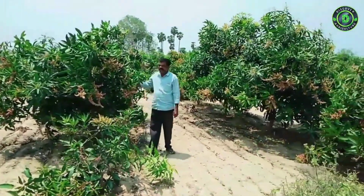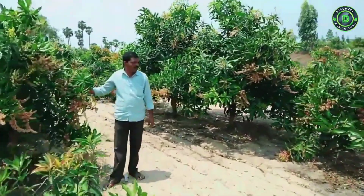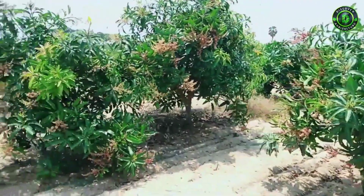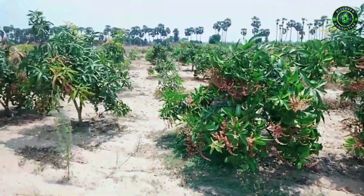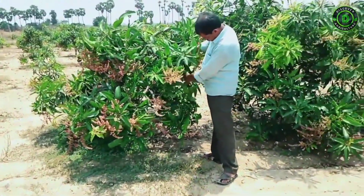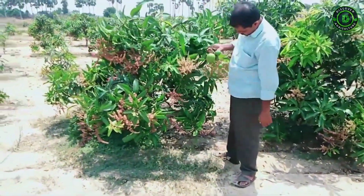The spacing of mango trees. The planting distance is 10 meters by 10 meters and 12 meters by 12 meters in dry and moist zones respectively. In the model scheme, a spacing of 8 meters by 8 meters with a population of 63 plants per acre has been considered, which was observed to be common in areas covered during a field study.